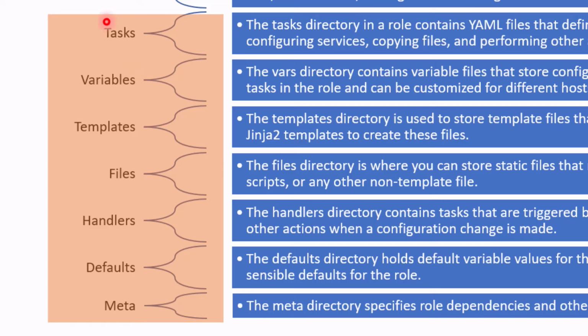We are going to use the tasks directory in this lesson, but all of these can be used for various reasons. For example, if you want to define role specific variables, you are going to put that in the variables directory. Some Jinja templates are going to go under the templates directory. If you want to copy some files from source to destination, you are going to put those role specific files in files. Handlers is for handlers, the defaults directory is going to hold default variables, and then we have the meta directory, which you can use for specifying any dependency which this role has on any other packages.